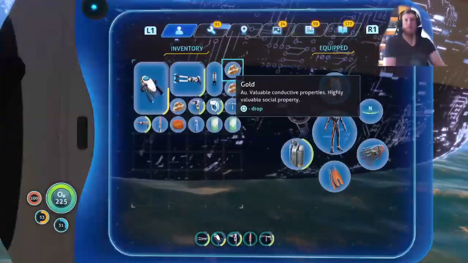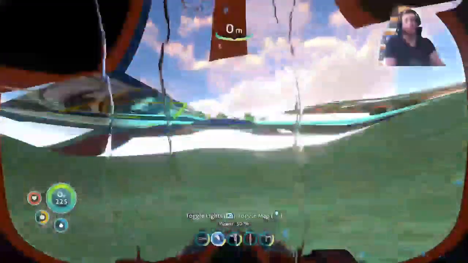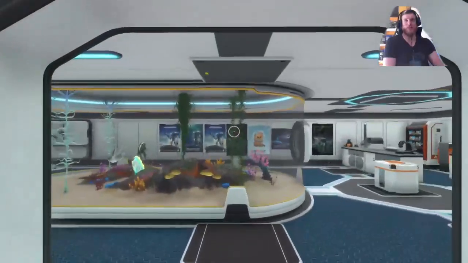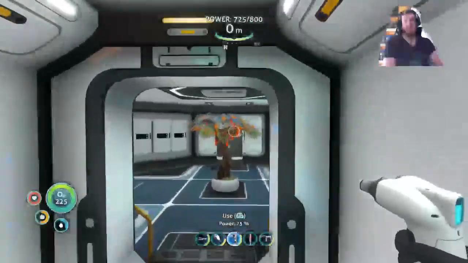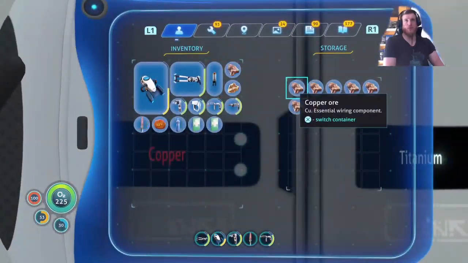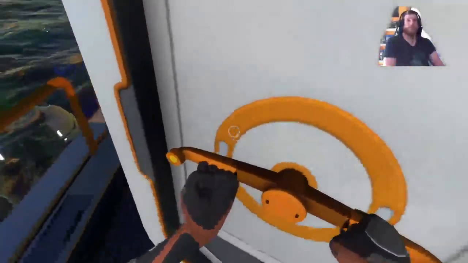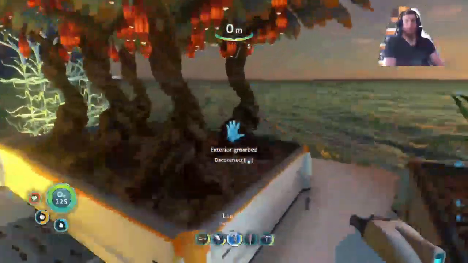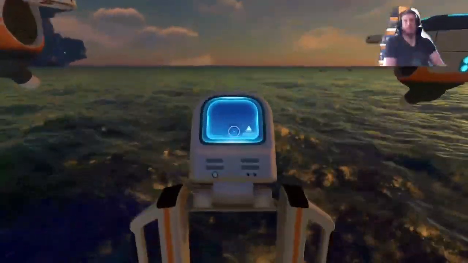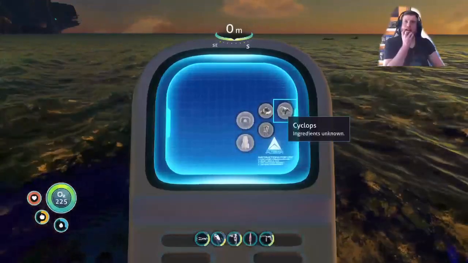Why can't I build that? Wait, I grabbed 3 gold? How did I manage that? Did I accidentally reach into the same container twice? What is this, amateur hour chat? I did too. Give me 2 copper. And maybe we could look for subparts with this. Let me just double, triple check. That's not going to let me craft it. Ingredients unknown.